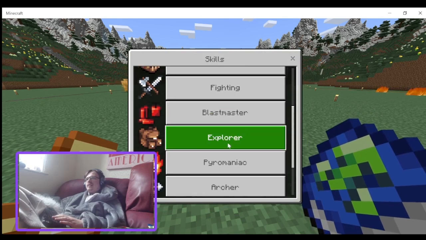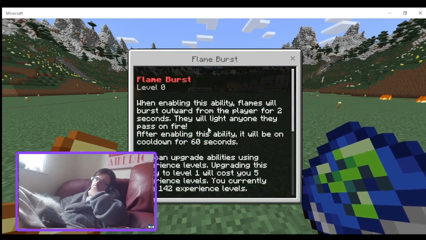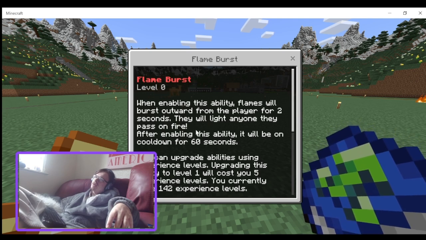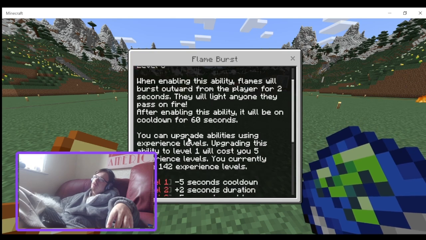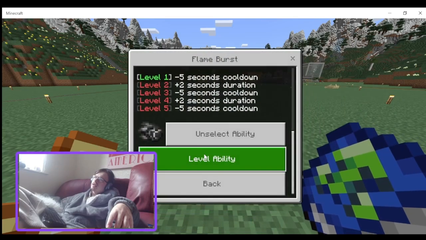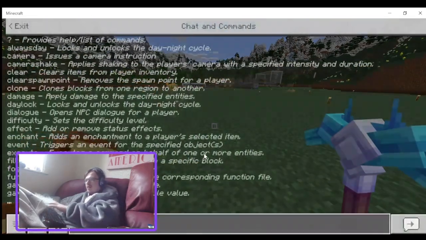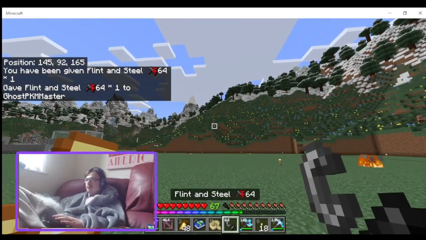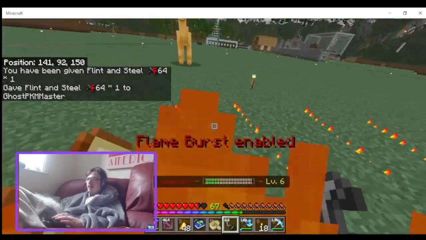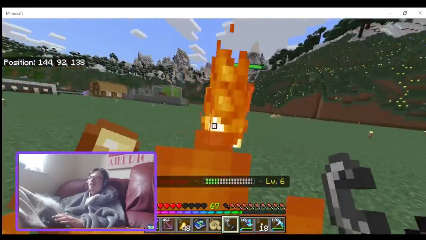And seeing as this seems like one of the side ones, I'll just take a look at this. Flame Burst I've unlocked, so I can actually show you that. When enabling this ability, flames will burst out from the player for 2 seconds. They will light anyone they pass on fire. After enabling this ability, it will be on cooldown for 60 seconds. How do you activate... Oh, I guess it's for flint and steel. So, give myself another flint and steel. I set myself on fire. Oh my god, that is so long of a cooldown.